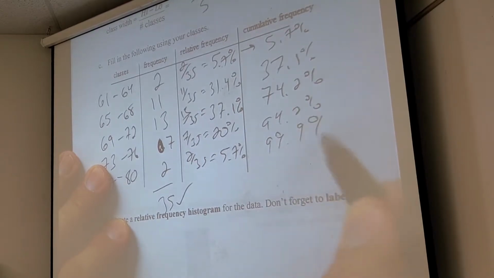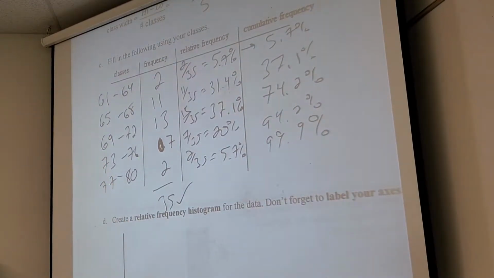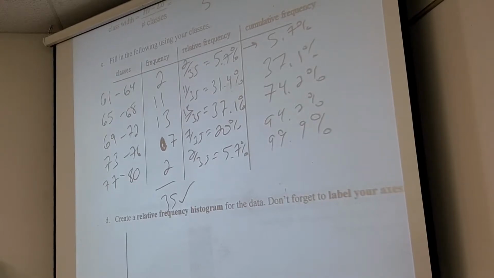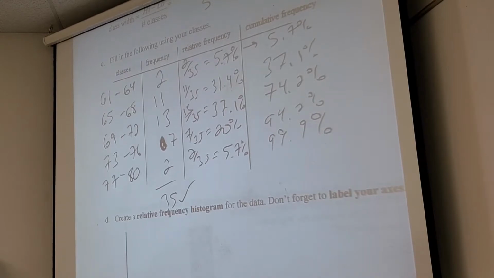5.7. Why does it not come out to be exactly 100%? Because we rounded. It's got to be close. If you get like 97%, no, you left some poor dude out. You get 103%, you created people, which is freaking me out. Right? I'm like, what does that mean? All right.